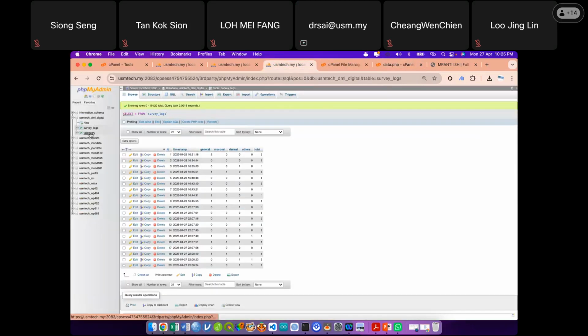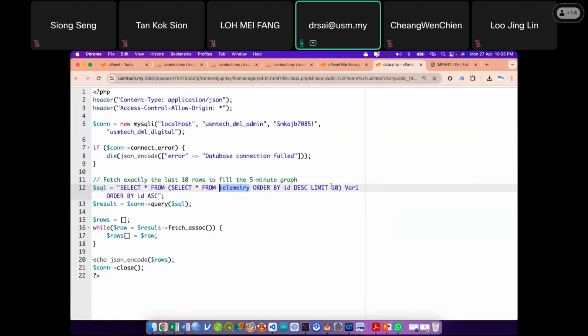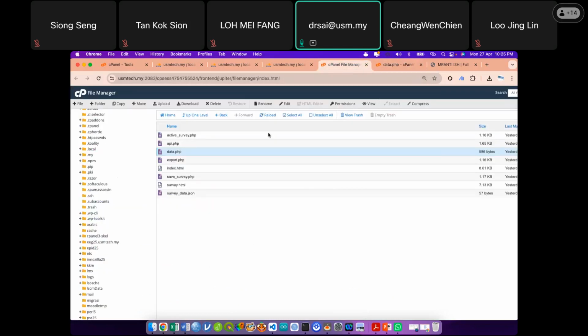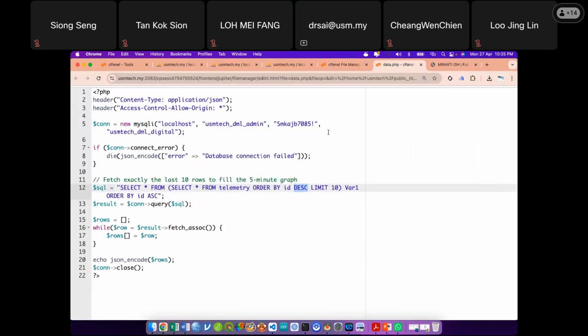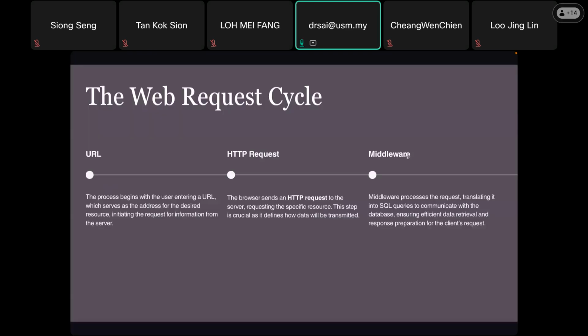So I have two databases here. It goes and refers to my telemetry, performs the sorting, and makes sure we present the limit of 10, meaning display the telemetry by 10, with DESC being descending, basically, ladies and gentlemen, then order by ASC. All these things are your SQL commands that you ask the computer system to perform by fetching the data and displaying it accordingly. That is how we communicate the data from the URL, through the HTTP request, to the middleware.